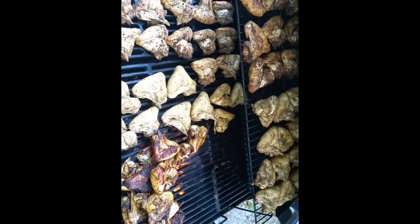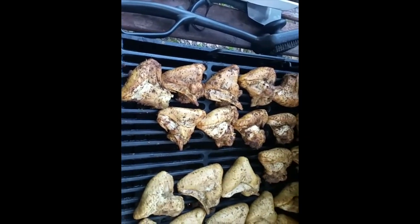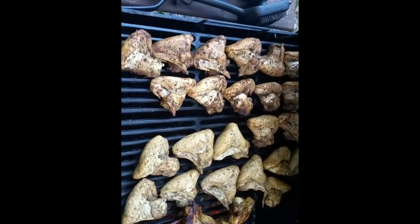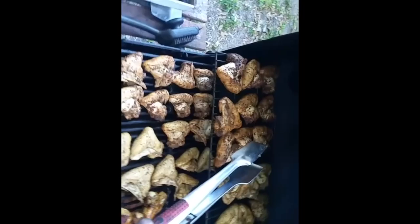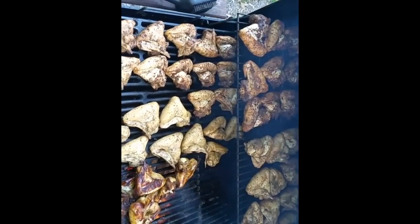So, these are going to be a little bit different. And the darker ones, if you can get into all these right here, are Cajun. So, letting them smoke to get that Cajun flavor all the way in. Sorry about this video, I'm trying to do everything by myself. Let me get this down.